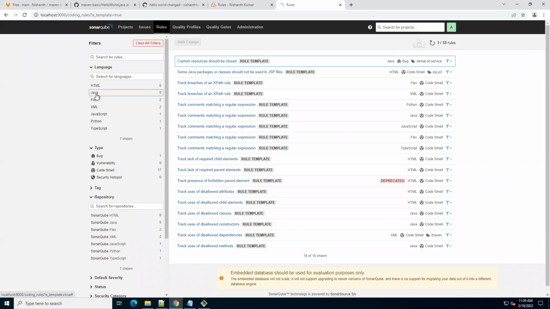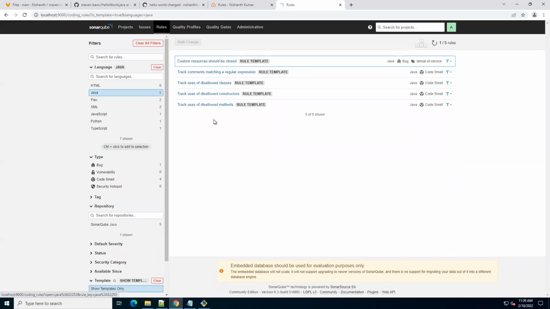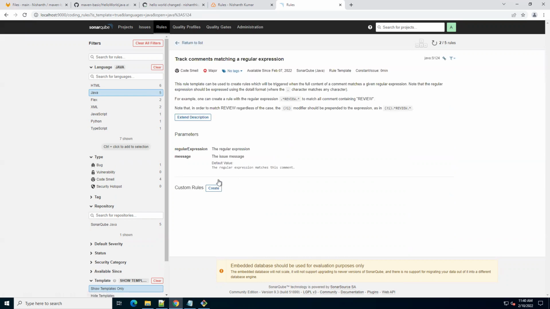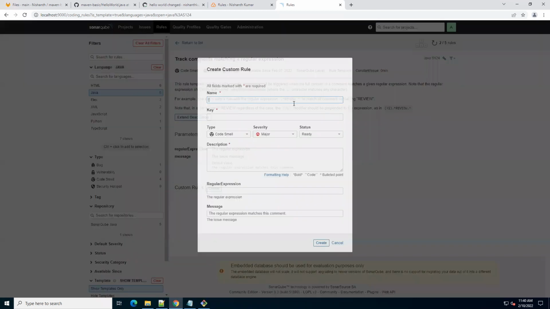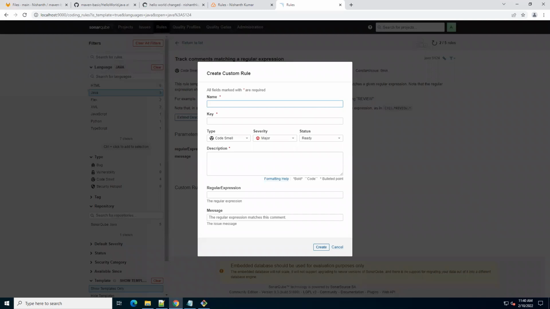We want this for Java, no? For example, filter for Java. See, Java, code smells, track comments matching a regular expression. So create a rule. If there is a comment with certain criteria, this will raise it as a code smell. This rule will tell us if it's a code smell or not.